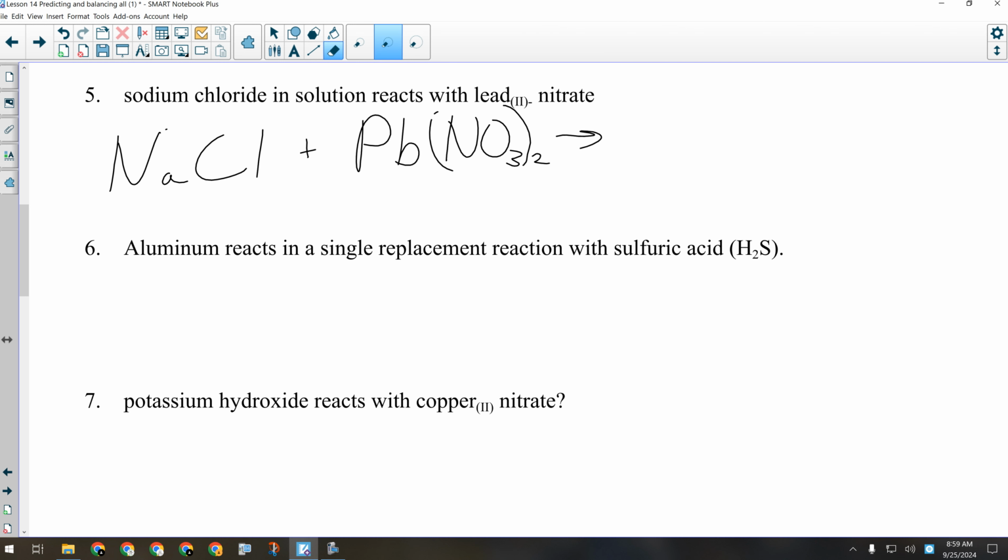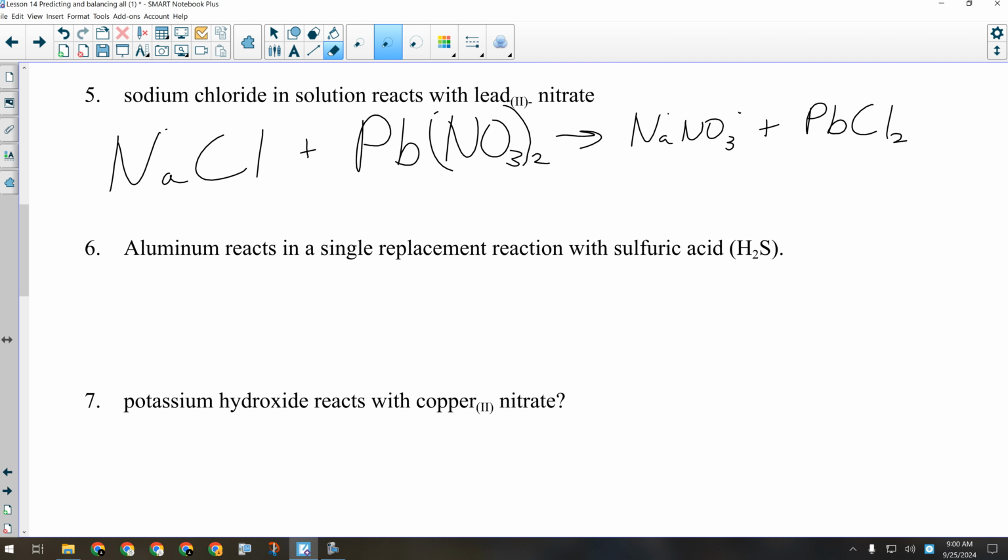Okay, what kind of reaction is this? Double replacement. Okay, in a double replacement reaction, what happens? Metals switch. Okay, so that means sodium is going to end up with nitrate. Lead is going to end up with chlorine. Right? Do both of those need to be dropped and swapped? Yes. Okay. So -1 + 2. How did I know the lead was a +2? From before. From before, right. If it's a 2 on the reactants, it's a 2 in the products. And then this would be a +1, that would be a -1, that would be okay.